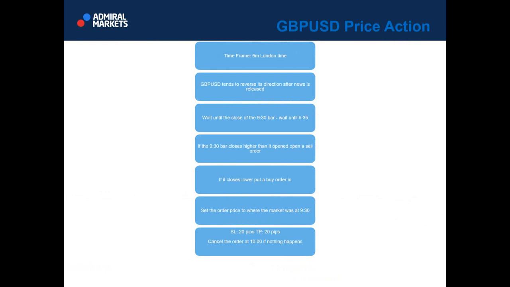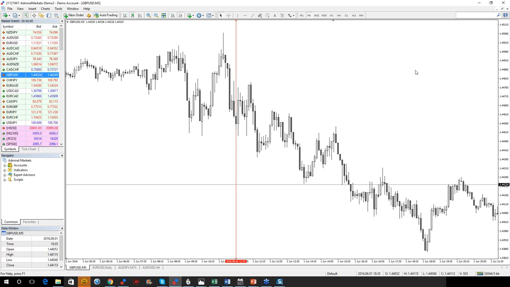So these are the rules. And now let's see it on the chart itself. Pay attention. I said this is very, very strict, no straying away. Look at this, guys. This was 11:35 because this is London time. London time is 9:35. Our platform time is 11:35, so this is when the news kicks in for the pound. So for the pound, this is the time. And what happens then? What did I say?